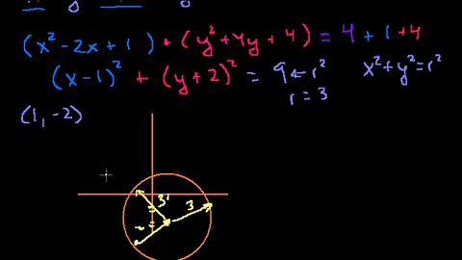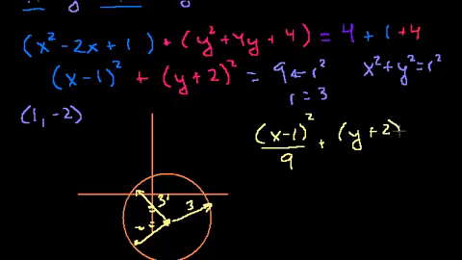Fair enough. That was a pretty straightforward problem. Circles, in some ways, are the simplest. And remember, I said it's going to be an ellipse, and you say, "Oh, this isn't the standard formula for an ellipse." But just as a refresher, if you divide both sides of this equation by 9, what do you get? You get x minus 1 squared over 9 plus y plus 2 squared over 9 is equal to 1.